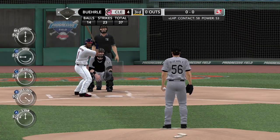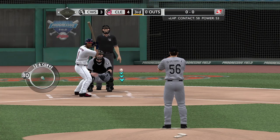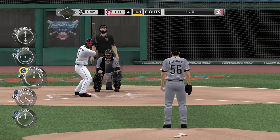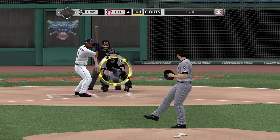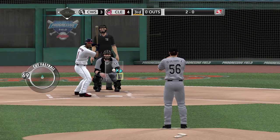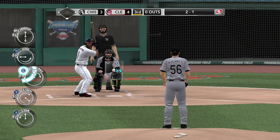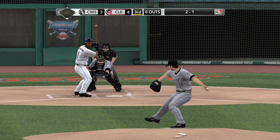And it'll be Valbuena standing in to hit. Drove in a run earlier in the game. Here's the first pitch. Curveball misses badly, 1-0. Look at the lifetime numbers, .280 against the White Sox. Lost the grip on that cutter, and it's a 2-0 count. Good action to that cutter. Called strike, 2-1. And you can throw the ball down in the zone with that kind of movement. It can be very effective.